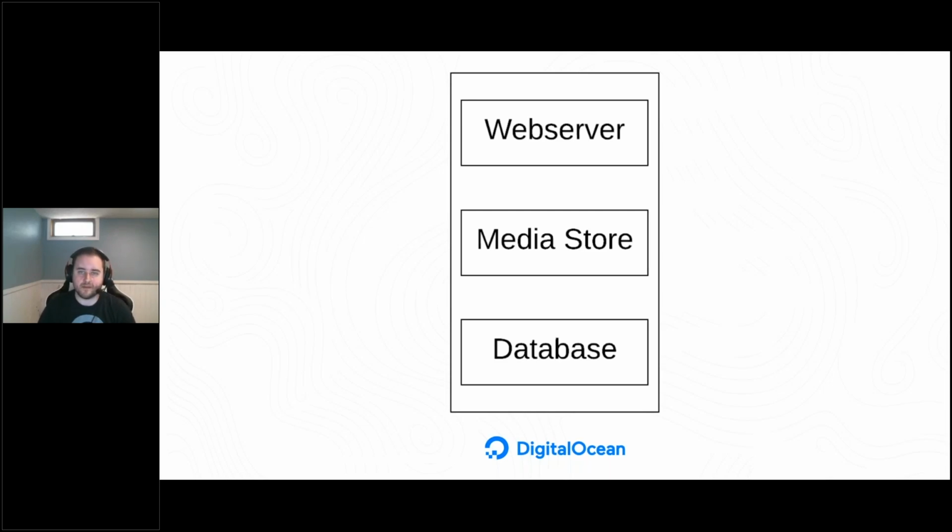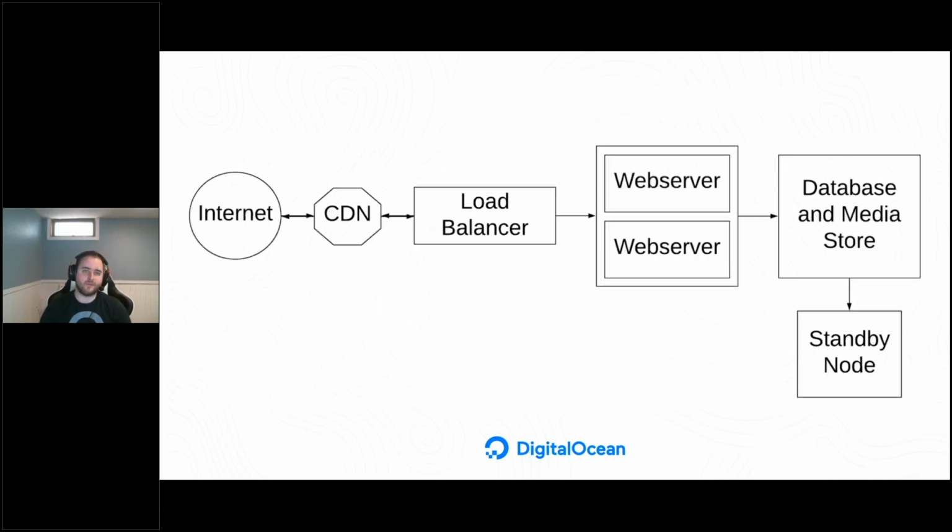So what we did during that video is that we broke this out and made it look more like this. Going from the internet, we go to Cloudflare, then to our load balancer. We have two web servers in case one of them fails or needs maintenance. Those both hook into the database and media store, which also has a standby node just in case something happens to that database store. DigitalOcean load balancers are also inherently highly available. When you buy a load balancer from us, you actually get two droplets running load balancing software. If something happens to the first one, the second one fails over without any user intervention required. So this is now a highly available setup.